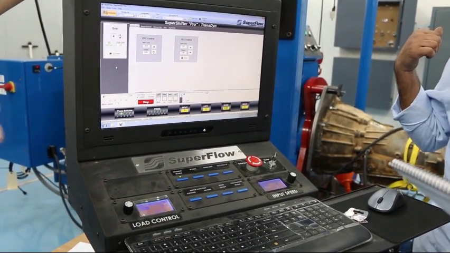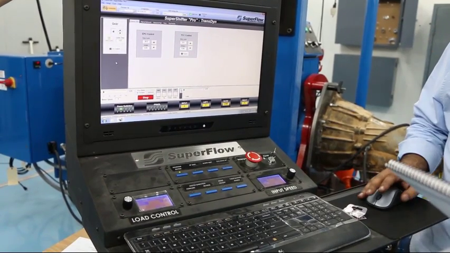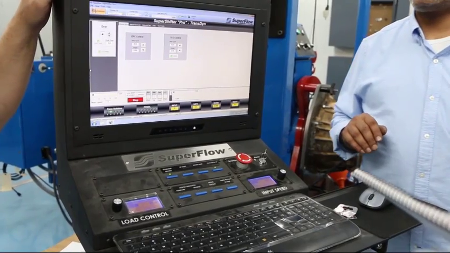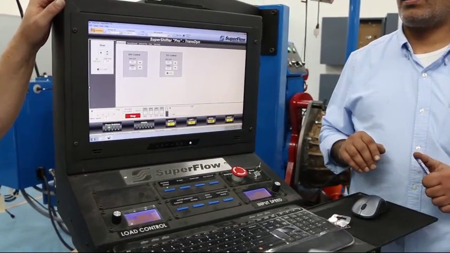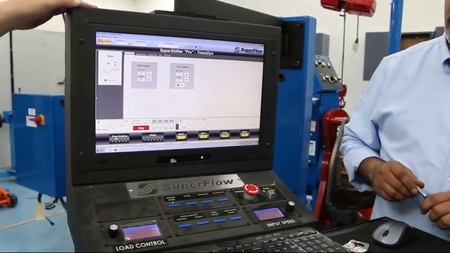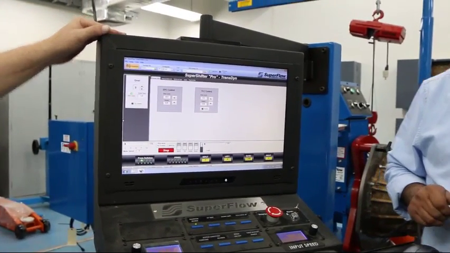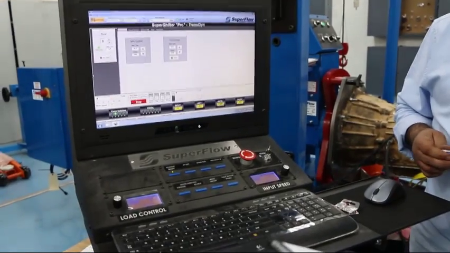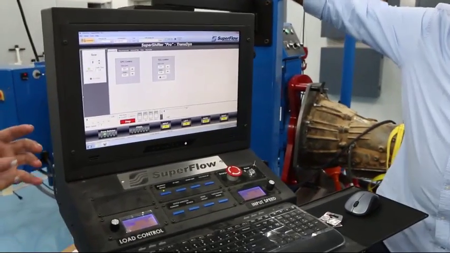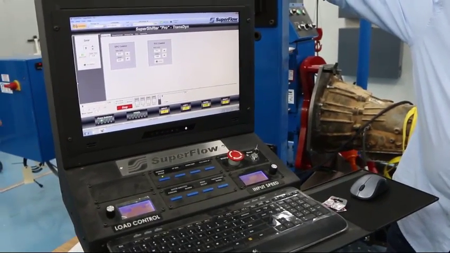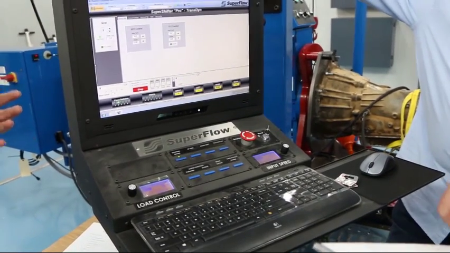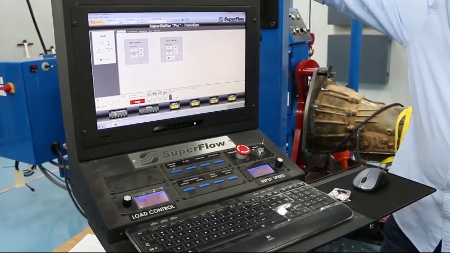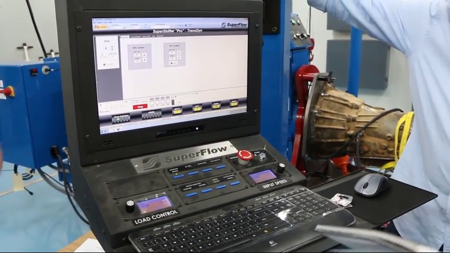Now after 5 seconds, it'll turn on the torque converter clutch and hold that on. And after 5 seconds, it'll turn it off, and it'll go down. The main function of this is to defuzz clutches. Everything's brand new, everything's seated in. So you can set it up for about 1,300 RPMs to run at. Press auto cycle and just let it run through the gears. It will defuzz all the clutches. Make sure everything's well seated and engaged.